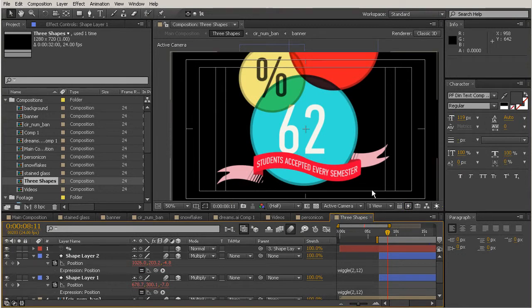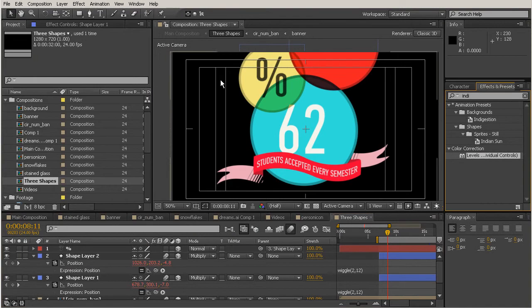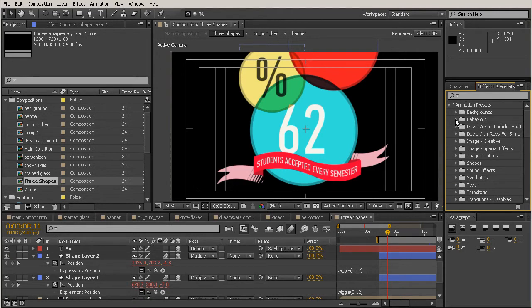Now you can also get some of these expressions that we're talking about here through the Effects and Presets panel. So I want to show you how to do that really quickly. I'm not going to apply them to any of my layers. I just want you to be aware of where they are. So come up there to Window, we'll type in Effects and Presets, just choose that, and we'll clear out what was in there earlier. If I drop that down there, you can see that we have this behaviors option there inside of the animation presets.